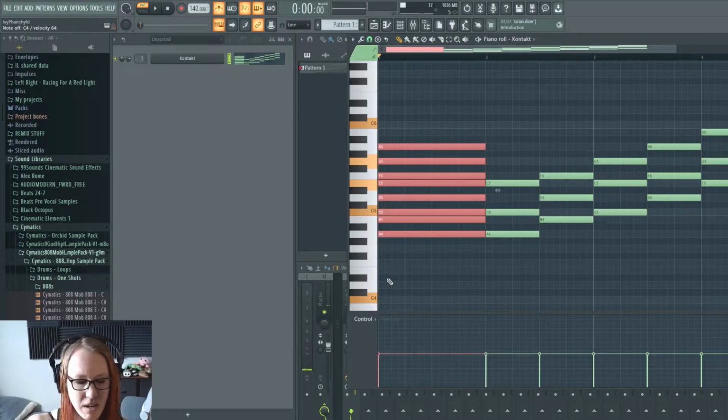If I go to my minor 1, there's a whole step. And so that whole step doesn't have the same draw that the half step does.